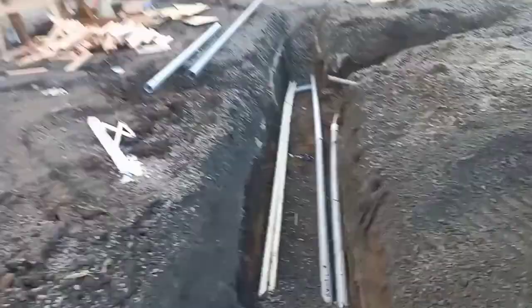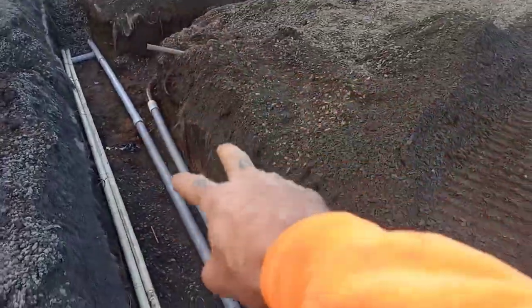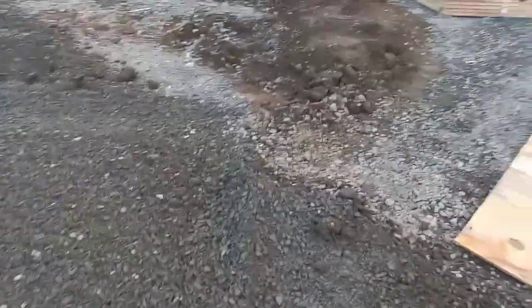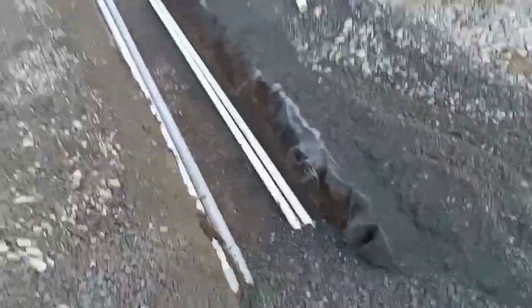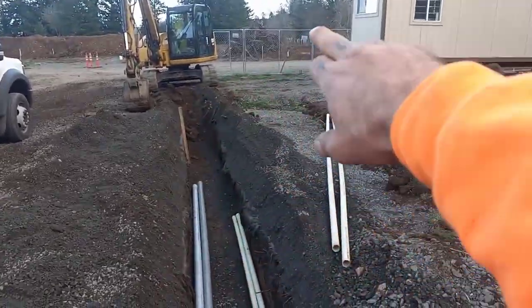All right. So like a dummy, I forgot to hit record. Dug all this, Zach laid it, but we got our power coming out, our cable TV, made our sweep, we got a separation over a foot, so that's good. We backfilled our entryways. Those are the framers yelling at me. But yeah, we got our separation. We're going to end right there and then take off on the crossing across that road next week sometime.